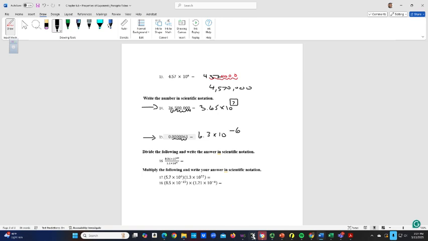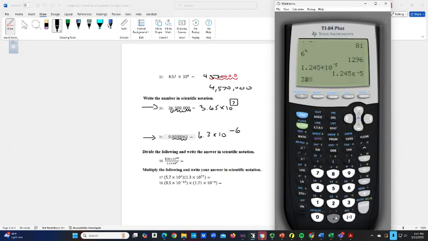Again, you can check, especially the bigger one, 3.65 times 10 to the 7th. It should convert, and you see you get 36,500,000. This one's going to be too small. So if I go 6.3 times 10 raised to the negative 6, it's just going to put it back in scientific notation because it's so small.